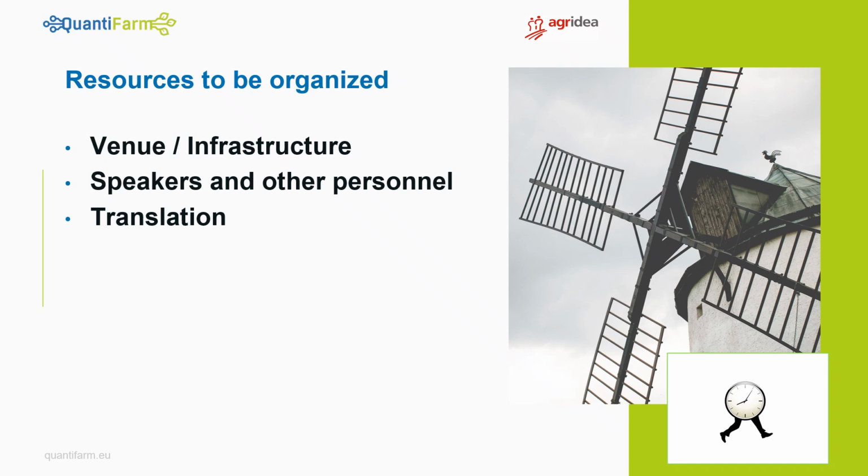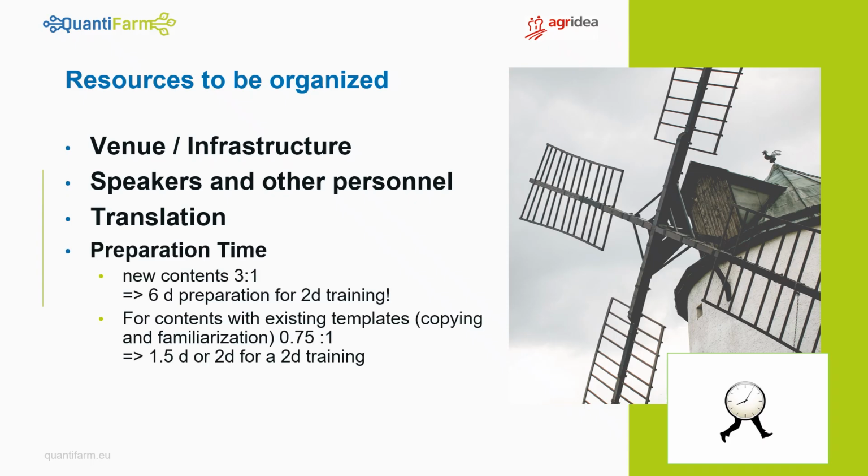Now, one last resource that I would like you to think about is one that is often forgotten or underestimated, and it is the preparation time. For a new training on new contents, where the trainer needs to develop contents, visuals, presentations, you should calculate at minimum a ratio of 3:1. So that means 6 days preparation time is needed for a training of 2 days. That's a lot of time, and often we kind of try to ignore it and start too late.